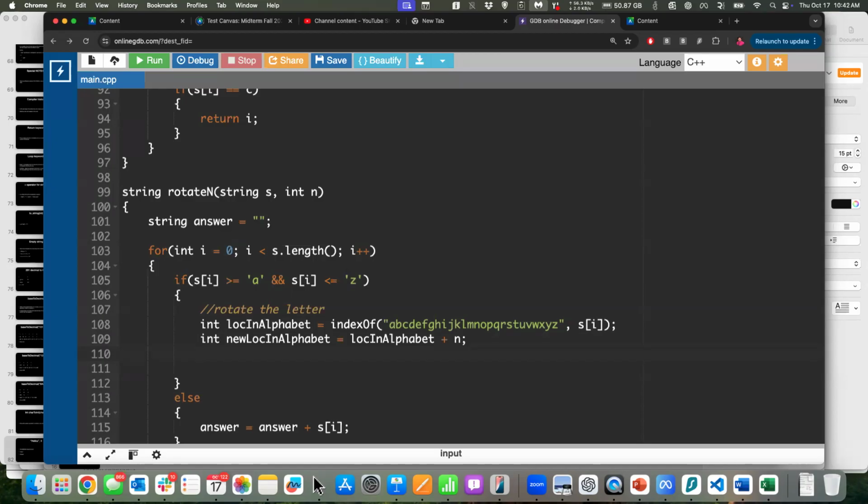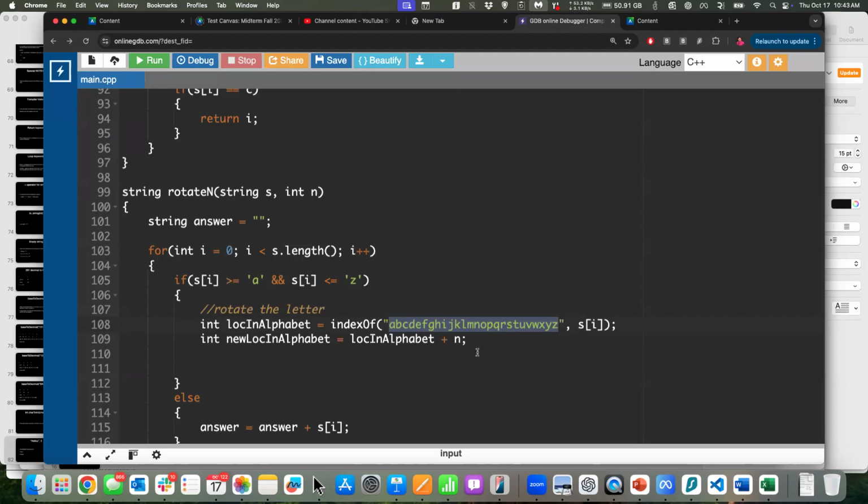Now, we do have a problem potentially. With H, we won't, unless n was really big. But with H in our example of 3, this won't be a problem, but we still want to think about the problem. What if I've walked off the end of the alphabet? How many characters are in the alphabet? 26, right? What are the legal positions in the alphabet? In that string, what are the legal buckets of that string? 0 to 25? Because we have 26 total letters, and they're taking up position 0 through 25.